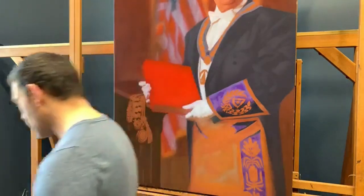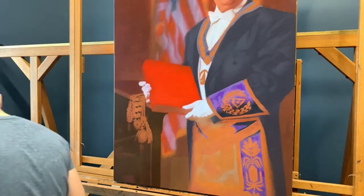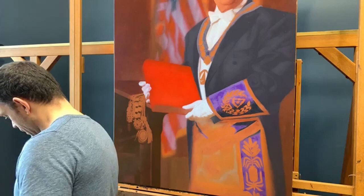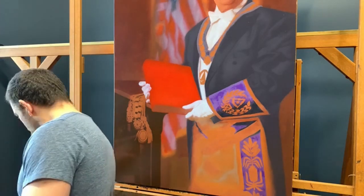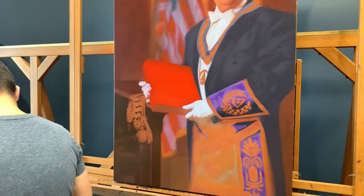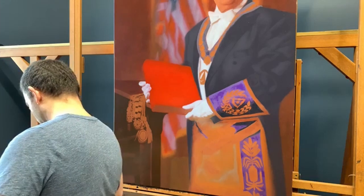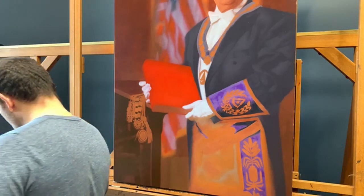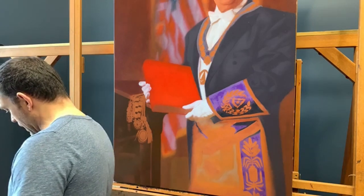So I'm just going to take a minute. I'm going to mix this up. And again, it's mostly gray. It's a little bit of a blue hue to it. But I want to make sure I'm getting in the right value.